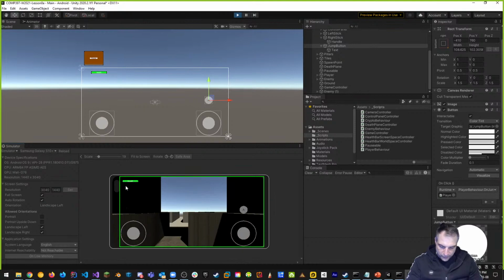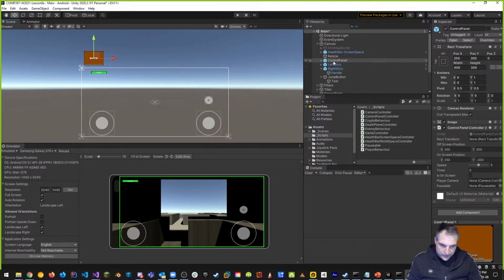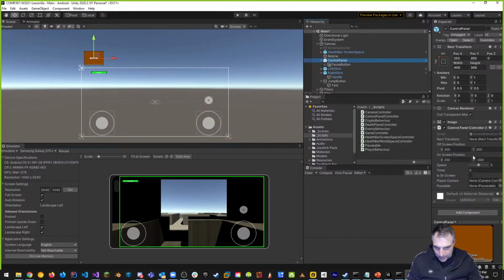And what we want to do is, if I want to make the menu come up, normally it's some kind of menu that comes up here. I want to make a little menu button up here, like an info button. That's what I want to come up here, and that's going to bring the menu down. And then the menu button is going to be here, right? Because this menu, which is inside of my screen here, my control panel, it also needs some kind of input. Here's my control panel. And the way I activate my control panel is there's some kind of code that activates my control panel to make it come down, remember?